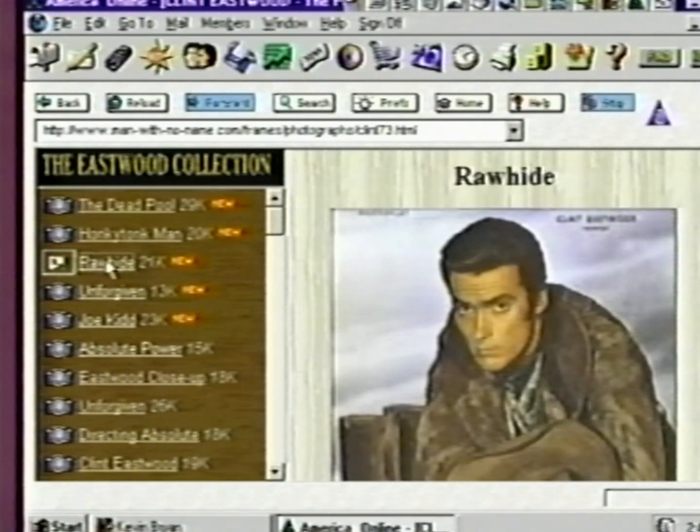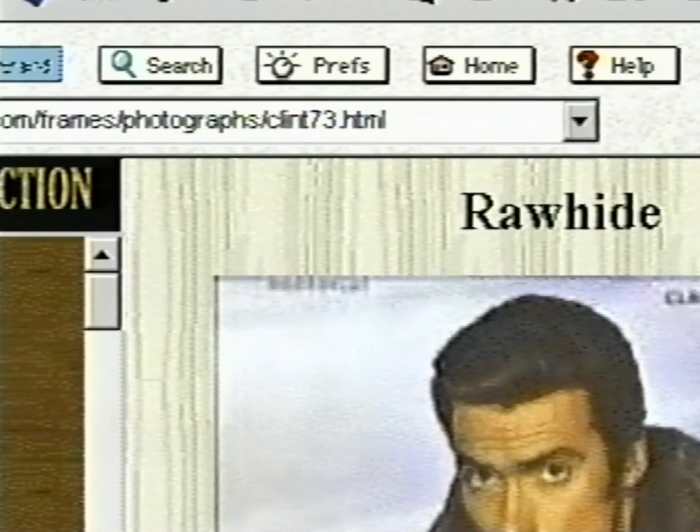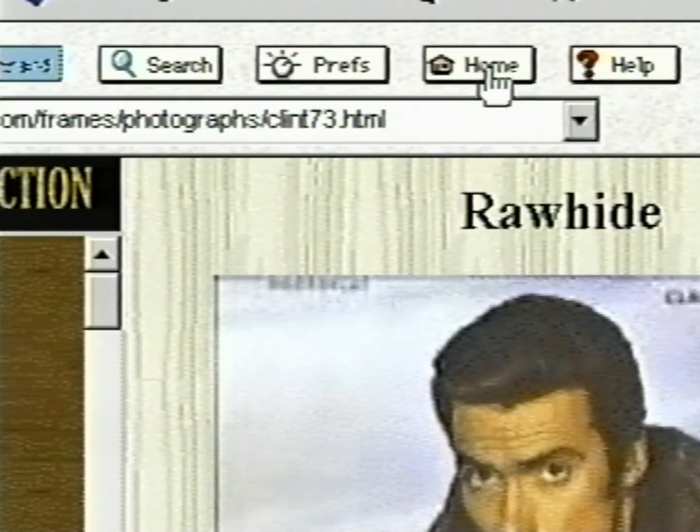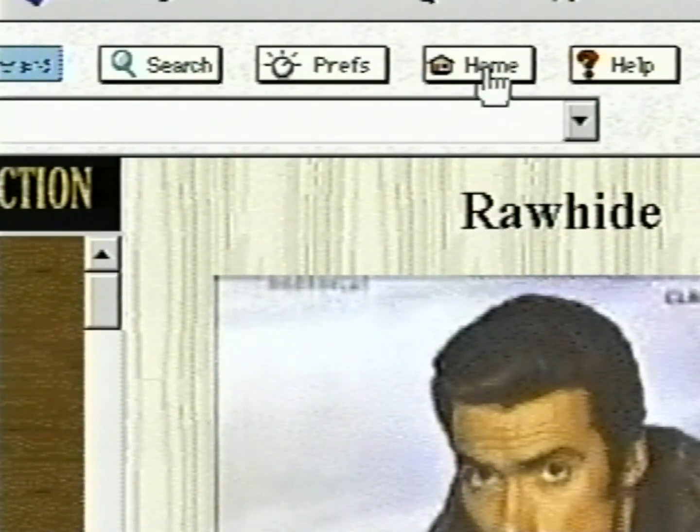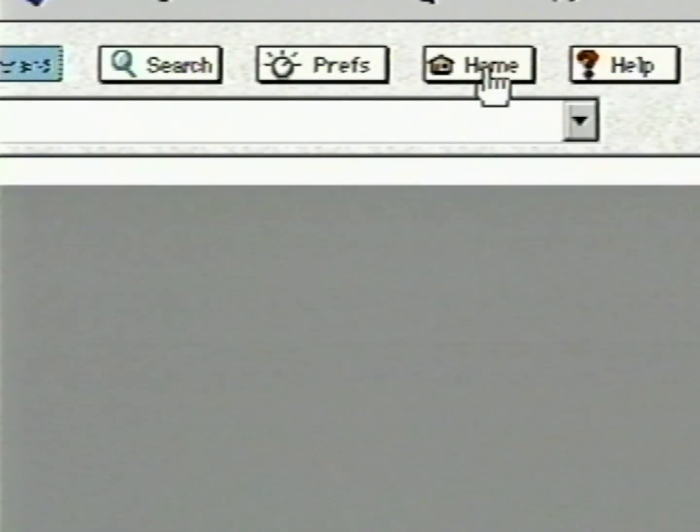I want to mention one other problem with having these functions turned off. Many websites also contain graphic buttons for links to other locations. If you can't see them, you might be missing some obvious choices you won't see with just text. Now click on the Home button. Remember, we entered the AOL search address as our home in the prefs window. We are now taken to that page.